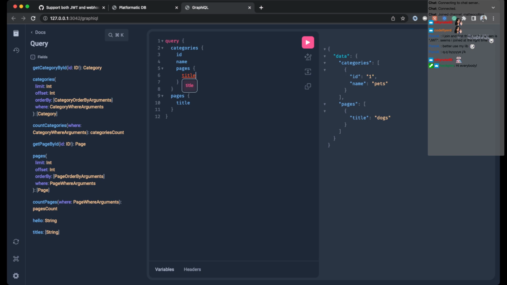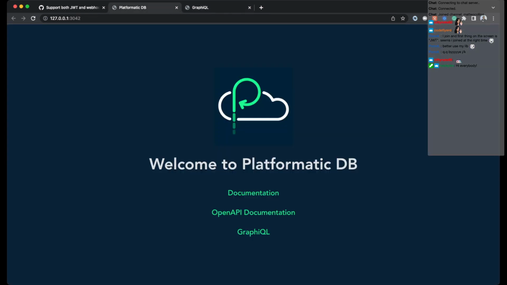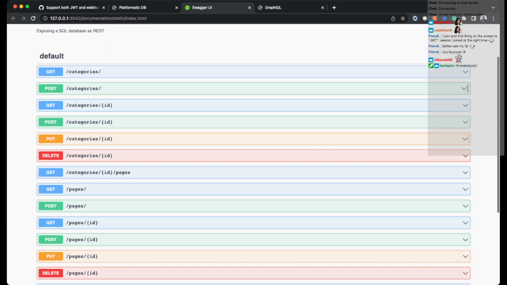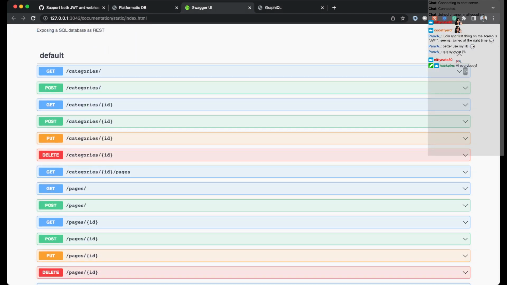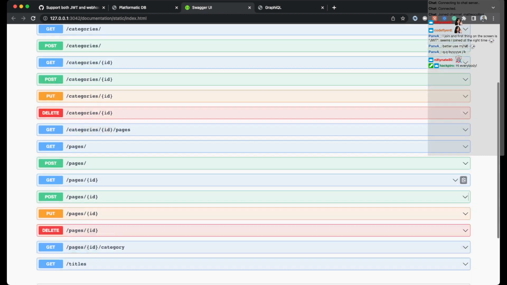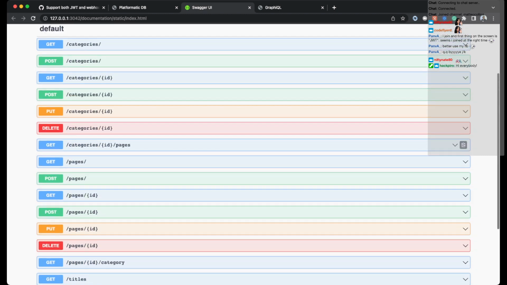You can see the result, and from the pages you can get the category and the name, and it will all work as you see that you get all the data and you can navigate the graph. At the same time, you also get some OpenAPI definitions via Swagger UI, and you can see that you have categories and pages, and then page category and category pages. It's all being created automatically.